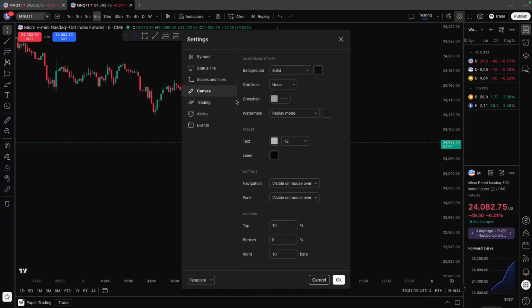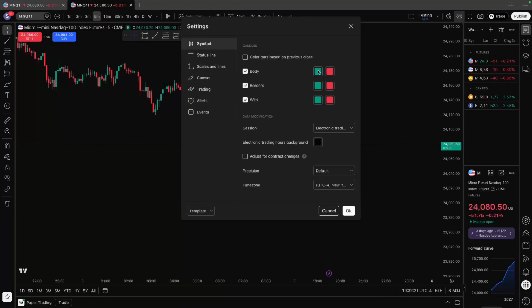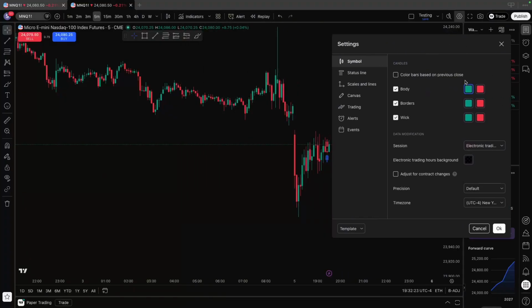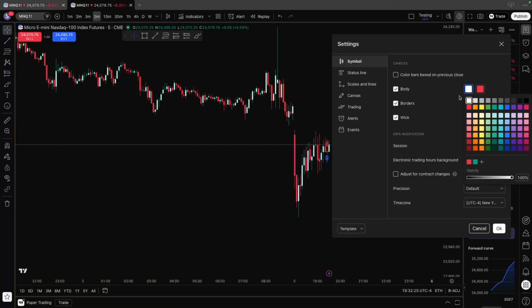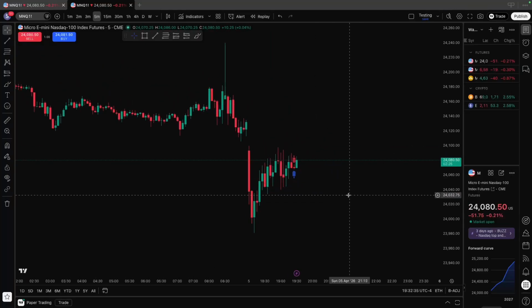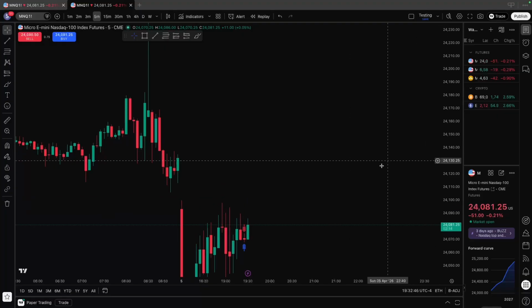So now that you've got your chart set up, obviously, guys, you can go to settings, go to canvas, and then change your colors, or go to symbol, and you can change your colors to what you want. So like the body, let's say you want it to be white, and this wants to be black. Actually, I want to make it black, but let's say you want this to be like, I don't know, yellow. You can make it look like that if you want to. I'm gonna cancel that because that hurts my eyes. All right, guys. So that's pretty much all you need to do.